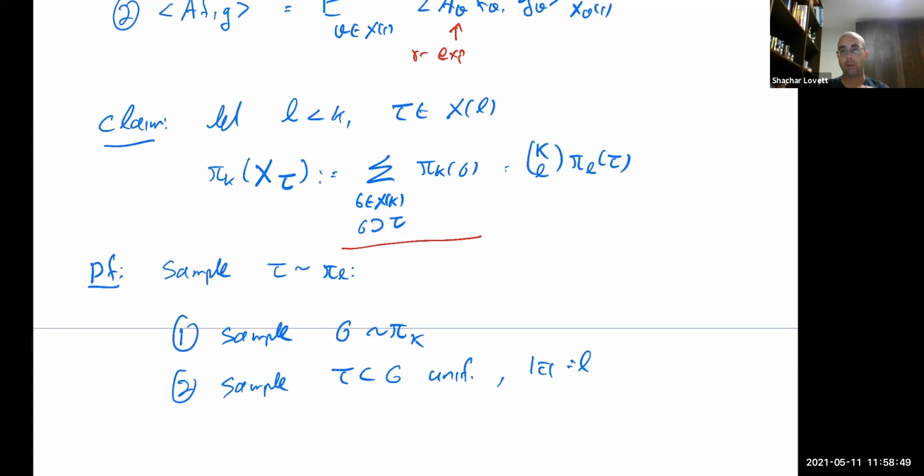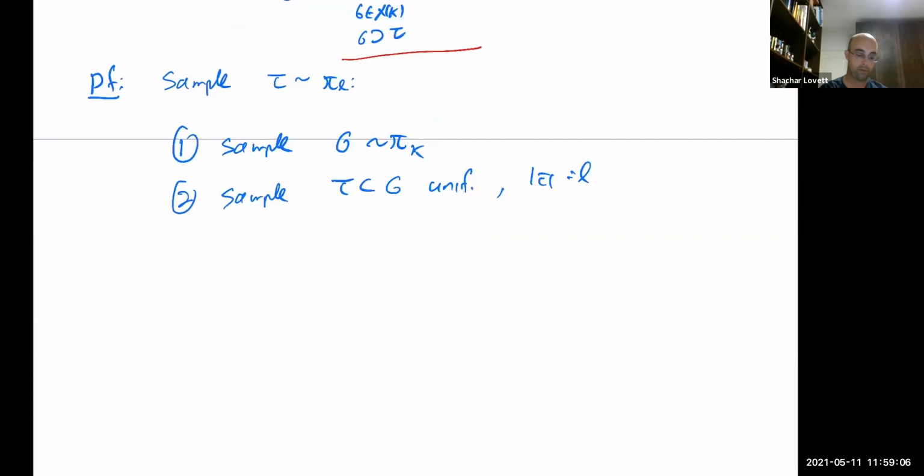If you don't see it now, it's fine, just take it on faith and then later on verify for yourself. Once you realize it, technically there's nothing here, just definition. But it might take you a while to internalize these definitions. So that's just going to allow us to simplify various quantities we see here. So now let's go back to the proof.